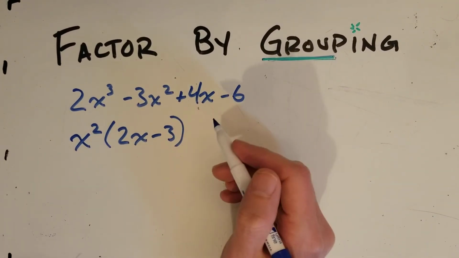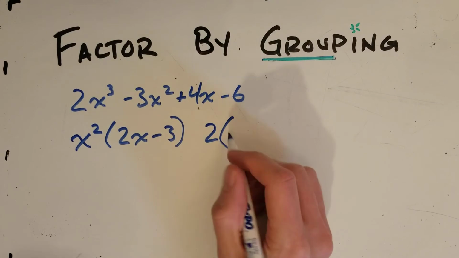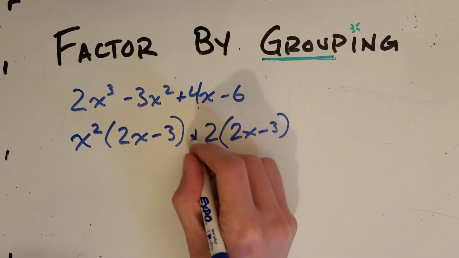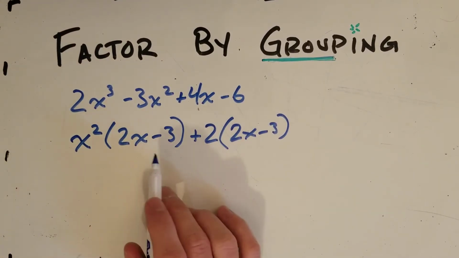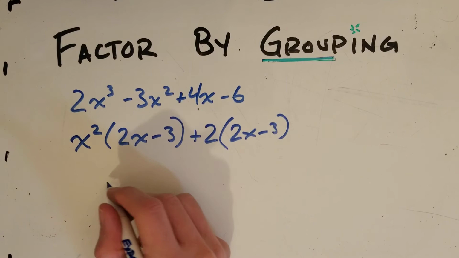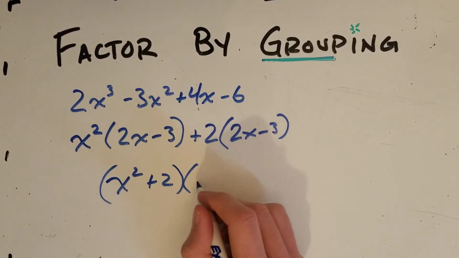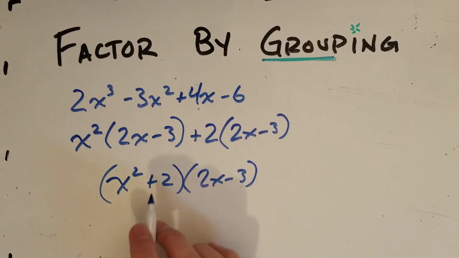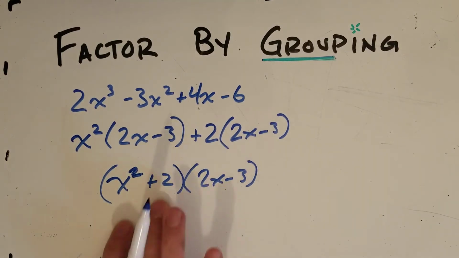Second 2 terms, I notice there is a 2 in common. So we're going to factor a 2 out. Now I want this to be 2x minus 3 in here. So in order to do that, I would have had to take out a positive 2 between those 2 terms. Our binomials match, which is great because then we can go ahead and factor further and we'll be left with 2x minus 3. That means grouping works here. And I'll leave it at this. This is our final answer. You also could have this binomial first if you want to.